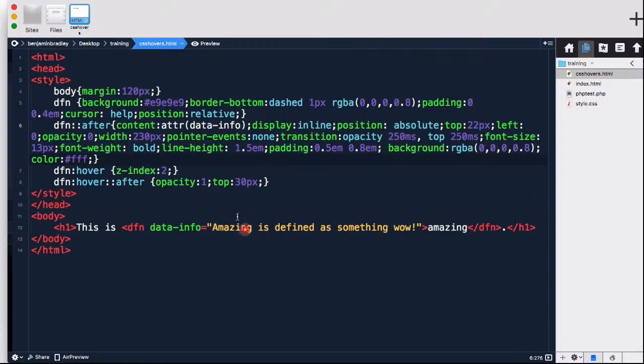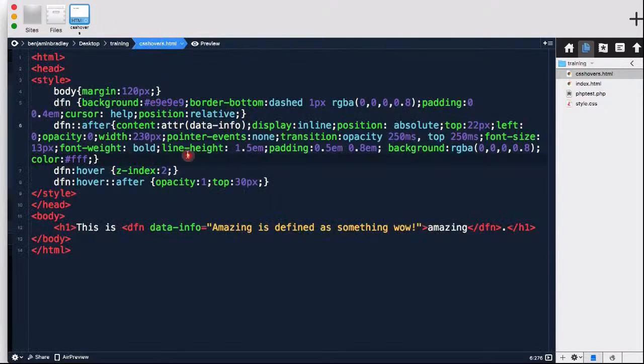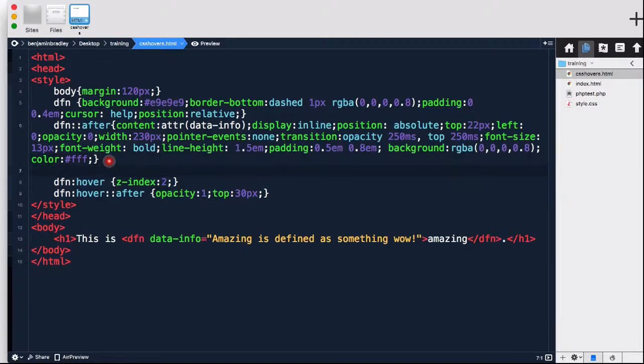So let's take a look at how that changed the text just a little bit. Okay, so now we've got this gray block. Text is showing up. But as I said, we also want to do a before. So before, we want DFN before. Anytime you use before and after, you're going to be using a double colon, because that differentiates it from a regular pseudo class.